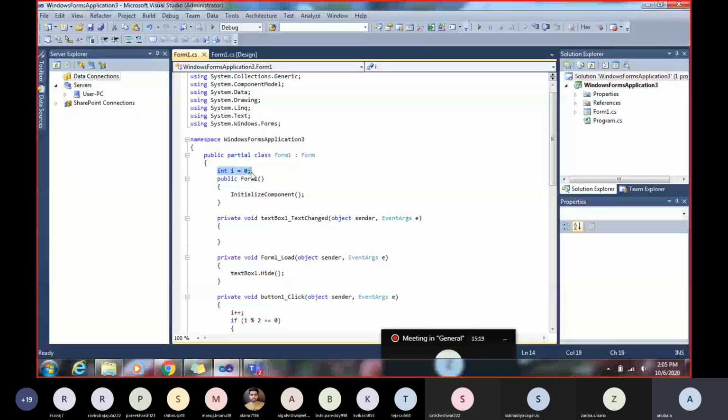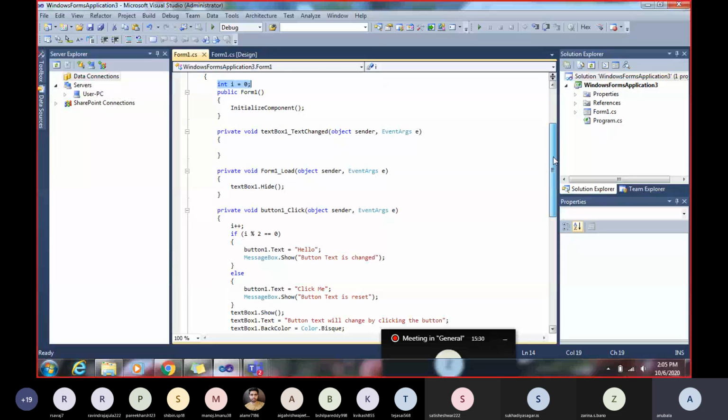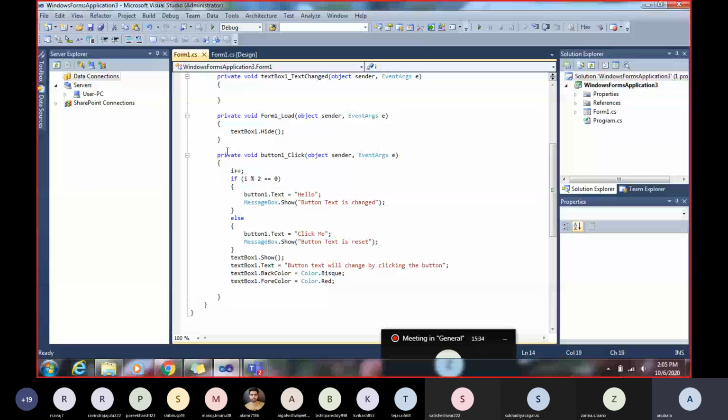Then we will write the code for checking whether the click count is an even or odd number. I have written this code in my button click event, because if you remember, when I run this application and click on the button, the event is performed.